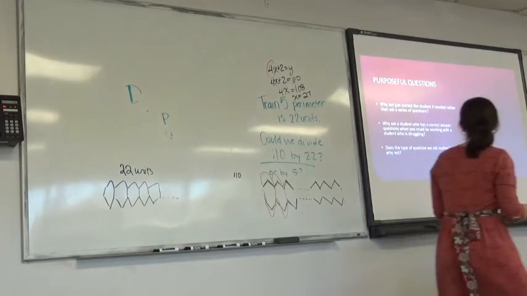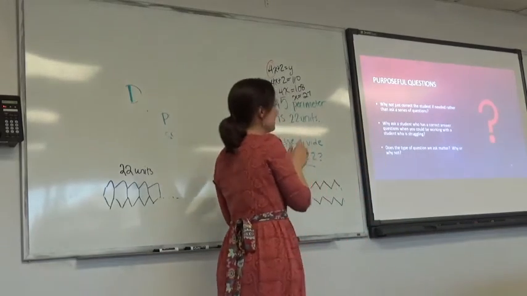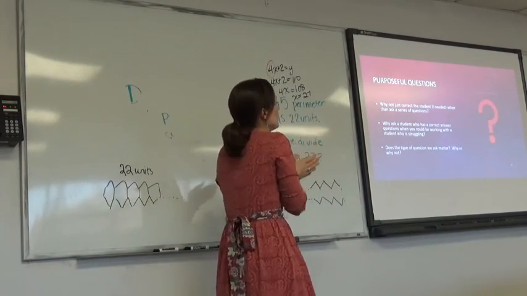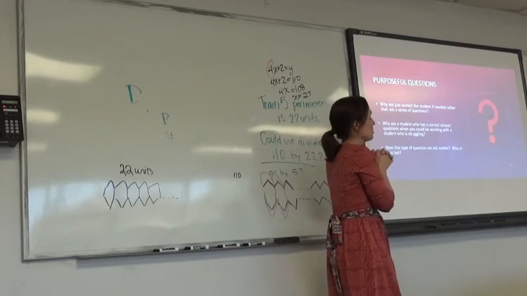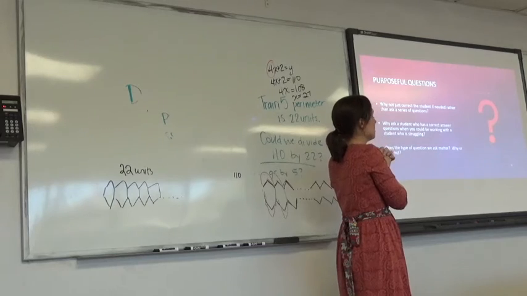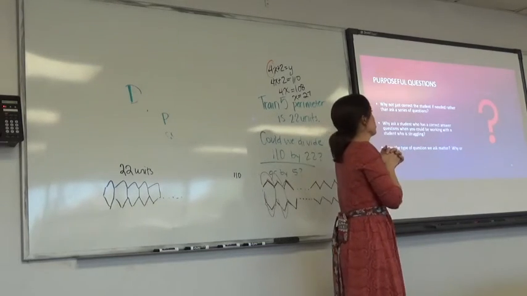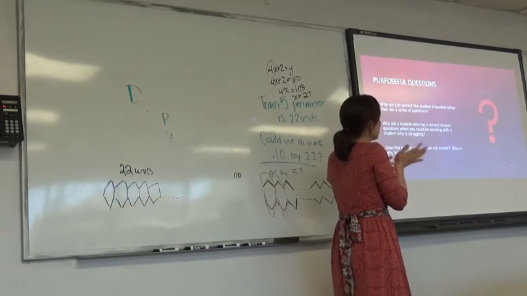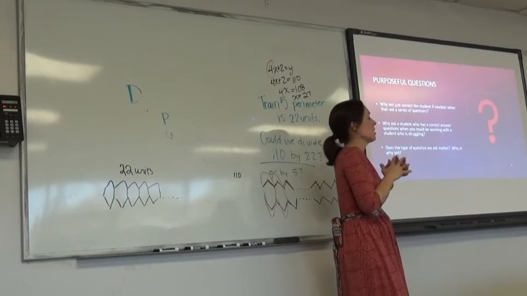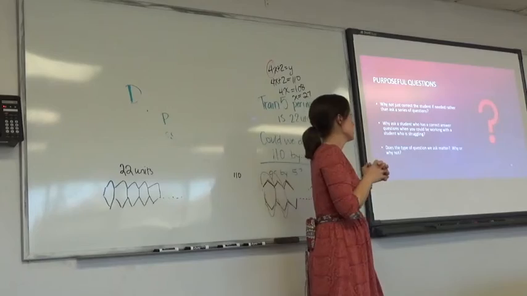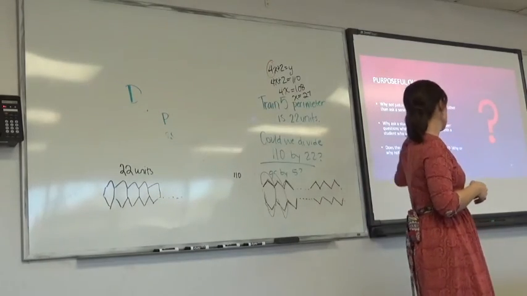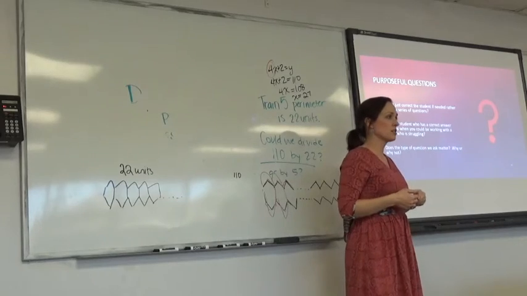All right. So the last thing that we did that I had planned was to talk about student questions for asking the students. And student A, you guys noticed, had the correct solution. So I want you to think about why, that's number 2, why ask a student who has a correct answer questions when you could be spending that time working with the student who's struggling? So let's start with that question. Why are we still messing with asking student A questions? They got it right.